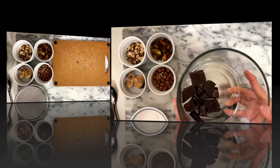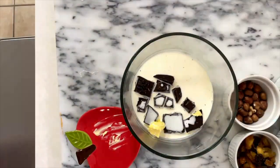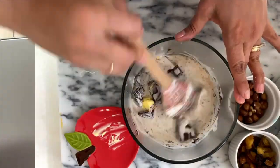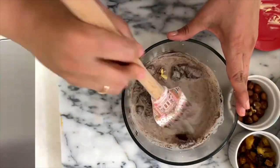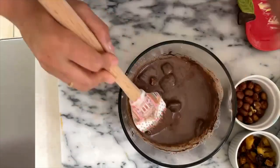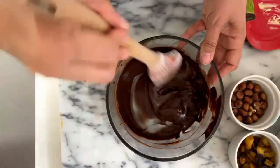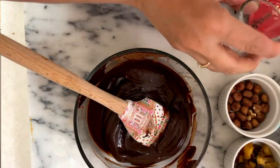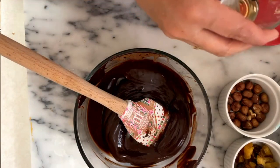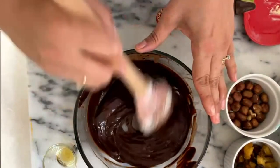To make these Mendians, the only thing you need to do is prepare a chocolate ganache — please click the link above for the tutorial. In a small saucepan, heat the heavy cream until it reaches a temperature of 175 degrees. Then pour it over the chocolate and the butter and stir until all the chocolate is melted. Now that everything is smooth, I am going to add a little bit of Grand Marnier and sea salt.